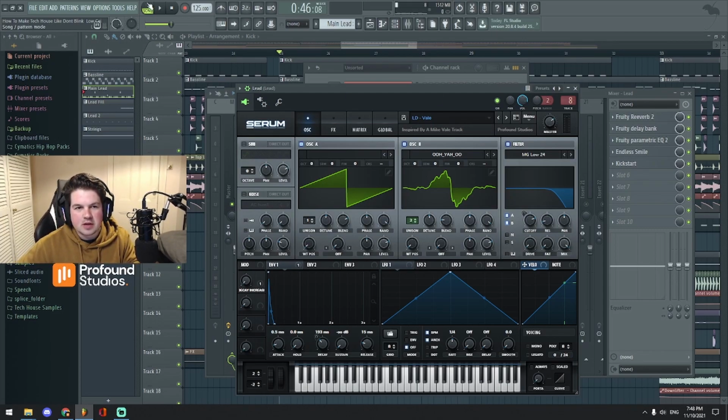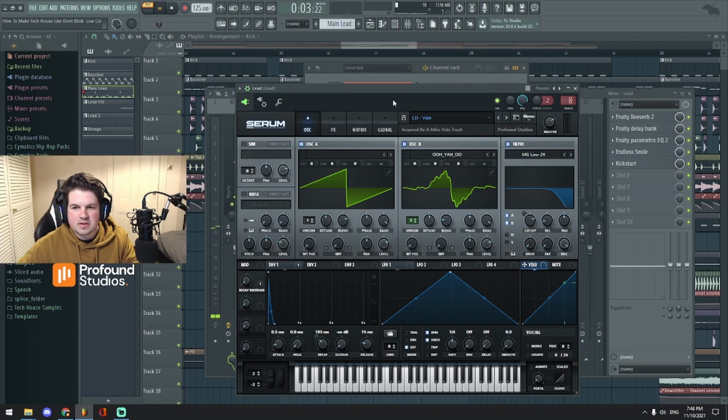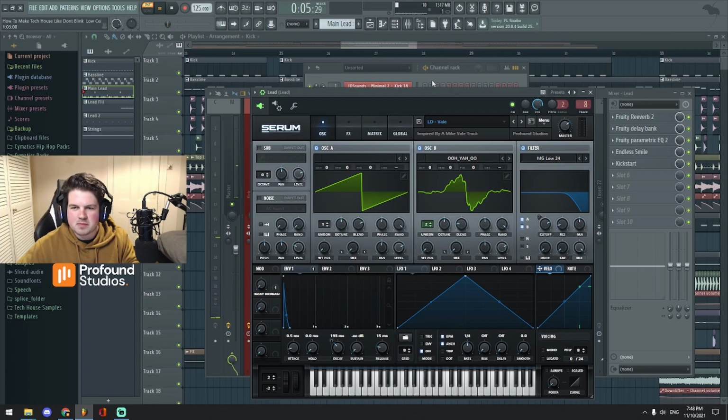But so it's really this lead. Let me play this. I'll mute this one first so you can hear it on its own. Yeah, it's a preset I made from a Mike Vale track that I listened to, and I thought that'd be a cool preset to make.